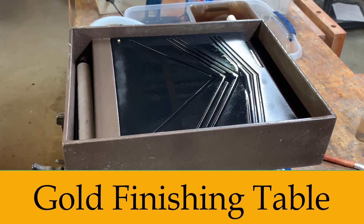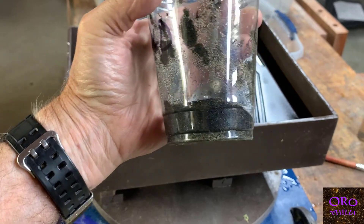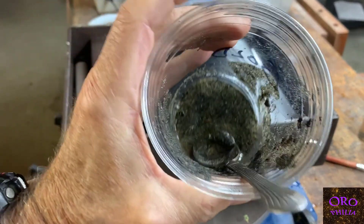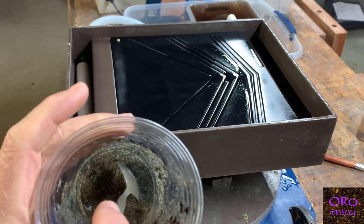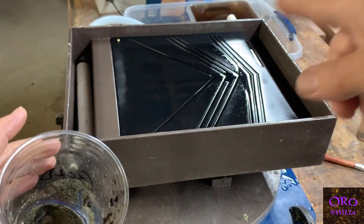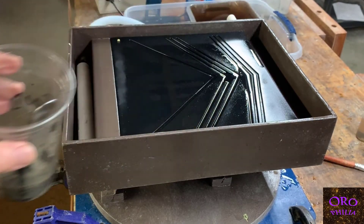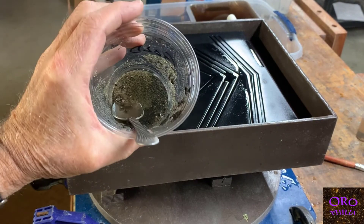Today I thought I'd show you a table that I'm working on. I've been working on it actually for quite a while now, having fun doing experiments and trying to figure out what to do to solve the problem of separating very fine gold from very fine black and heavy sand. I kind of have a bunch of beach sand and I recover the gold from the shaker table and I keep recycling it back into more sand, that way I just keep a continuous flow of material.